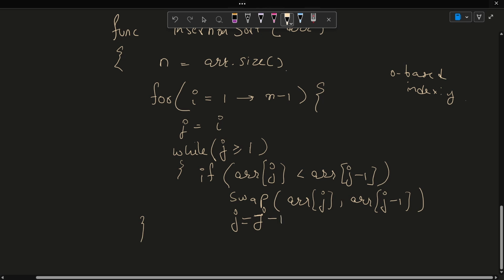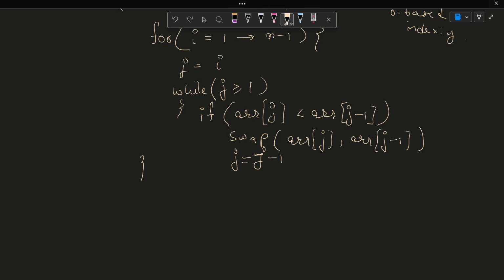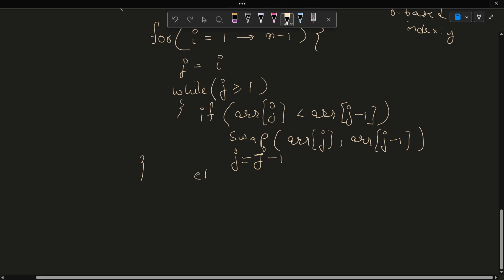So we are comparing consecutive elements going from the right to the left. If for some reason we are not able to find this, that means our j is at its correct position. So I'll say else, what you do is just break this, right?